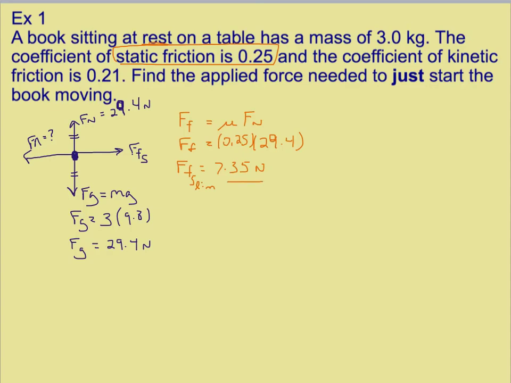So if I want this thing to move, my applied force must exceed the limiting static friction. So F_fs lim. My applied force must get bigger than that, so my applied force would be anything greater than 7.35 newtons. What people will usually say then is, you could say 7.36 or 7.350001 or something like that. People will usually just say this. The applied force, it's approximately 7.35 newtons.